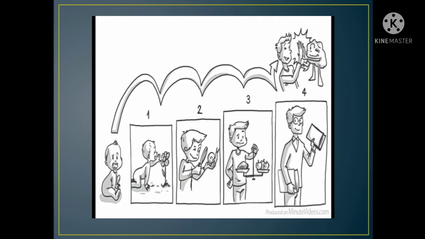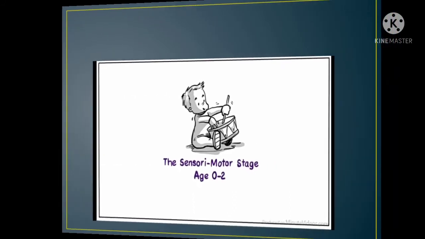When we say sensory motor stage as an overview, the child begins to interact with their environment. The second one, the child begins to represent the world symbolically. The third stage, the child learns rules such as conservation. And the formal operational stage, adolescents can transcend concrete situations and think about the future.